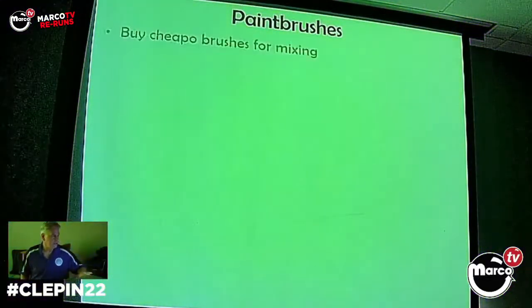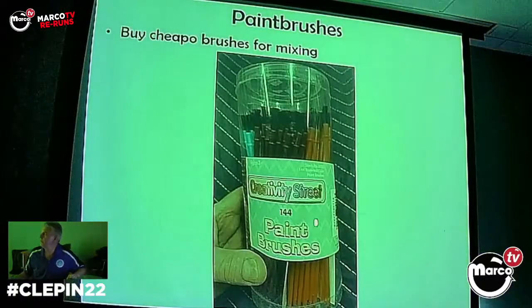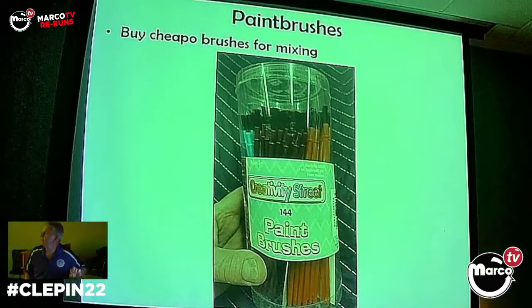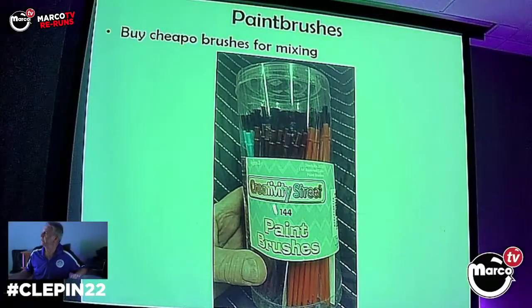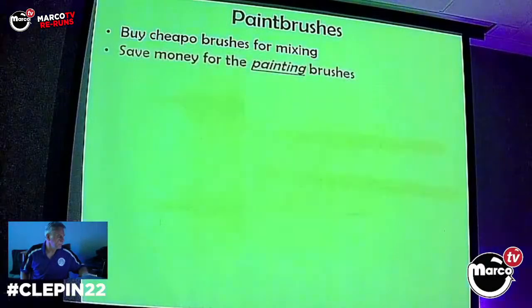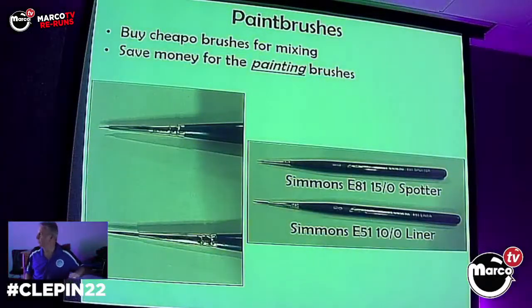Let's see, paintbrushes. Buy cheapo paintbrushes here. The big old 144, Amazon.com is your friend. 144 of them for $3.99 or something. Ages 3 and up, I fit that criteria just fine, so I'm good. I'm ready to paint, right? Save money for painting brushes.